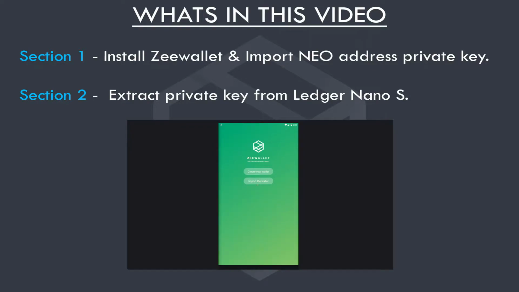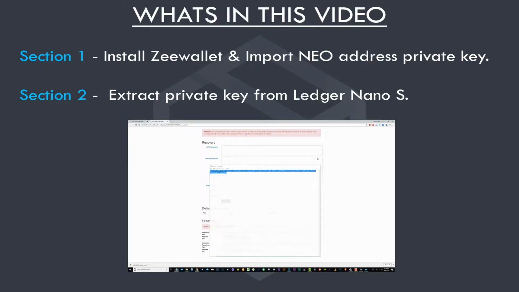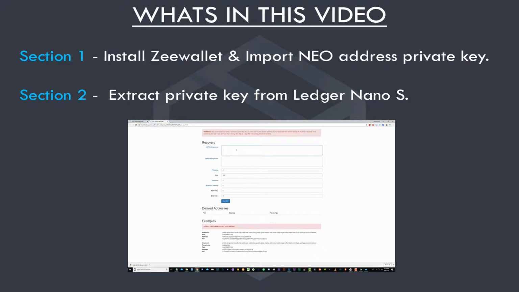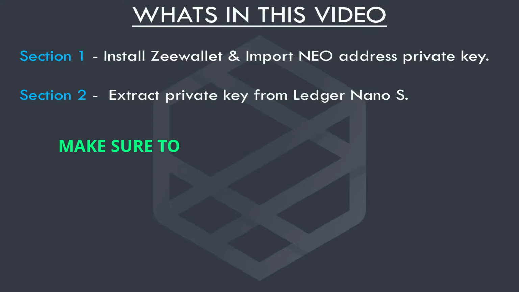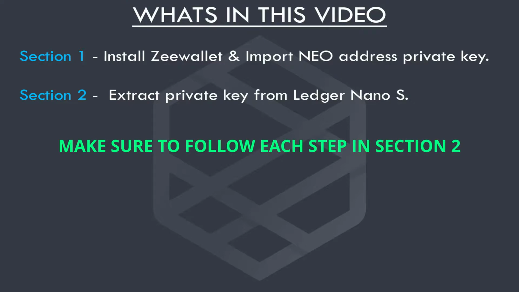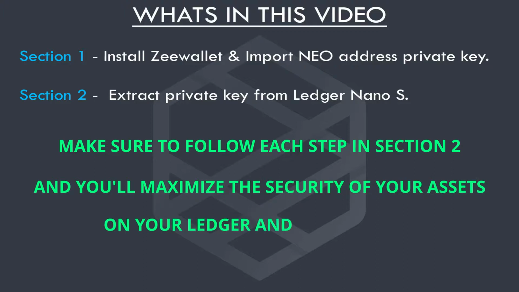In section 1 of this video, I cover installing ZeeWallet and importing your Neo private key. Section 2 covers extracting your private key from your Ledger and then importing that into the ZeeWallet. Now, bear in mind, section 2 is a lengthy video, so I suggest that you pause while you complete each step. Make sure to follow each step in section 2 and you'll maximize the security of your assets on your Ledger and in ZeeWallet.